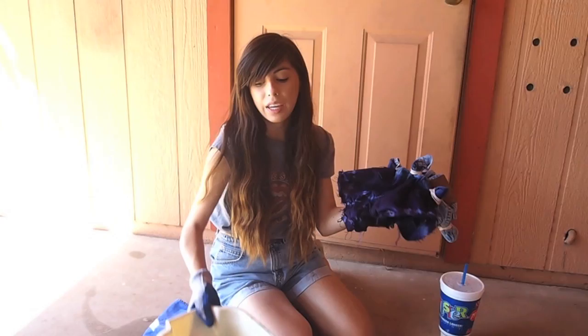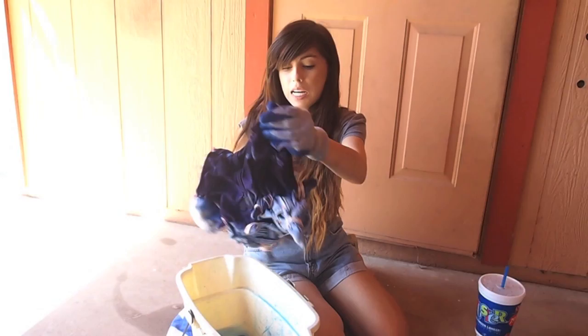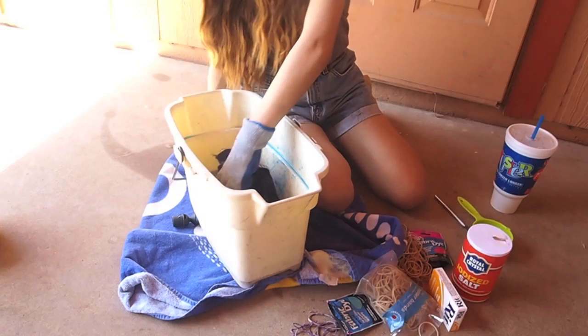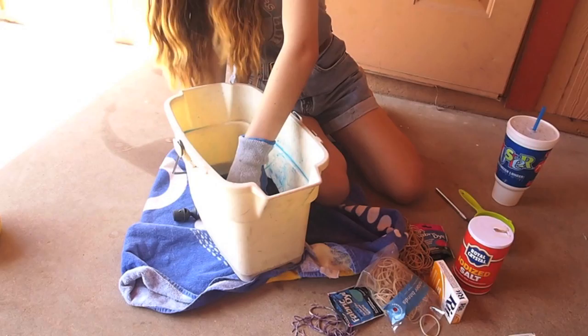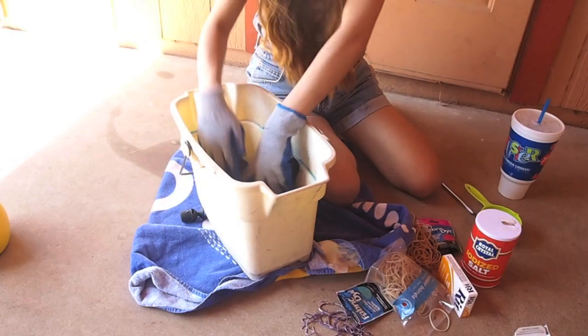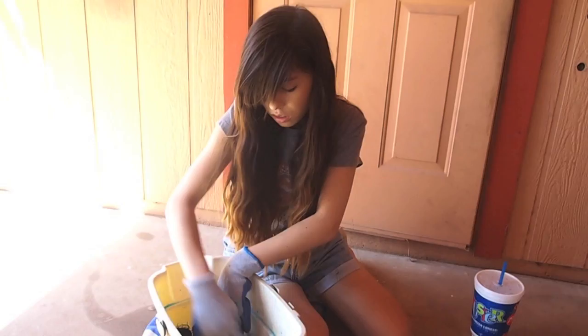I tied up the top part and now we're going to go ahead and dip it in the turquoise dye — it's really nice and rich. Just be careful because it's really hot. If you want, you can tie up this part with a plastic bag, but they're going to look so cool. Eyeball this — usually about two to three minutes if you want a really rich color, less time if you want a more pastel color. For the top, I decided to use thicker rubber bands just because the top portions of jeans are usually a bit thicker and I wanted to make sure the rubber bands stayed on.